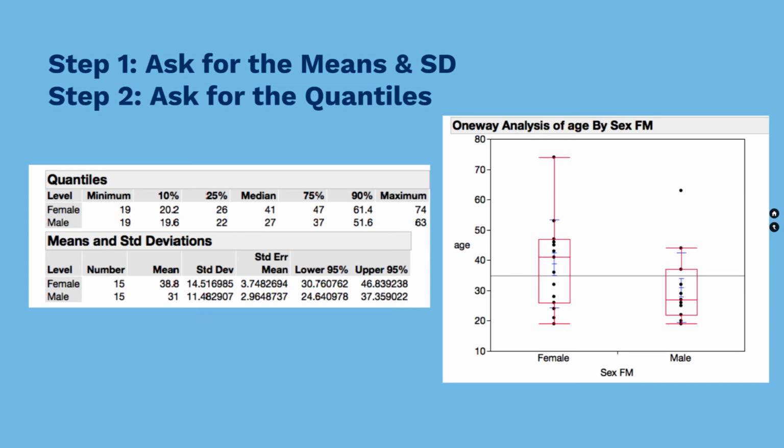You report the outcome similarly as you would just for the outcome univariately, only you now report it by group. So means and standard deviations, or the 5-number summary with a minimum, 25th percentile, median, 75th percentile, or maximum.